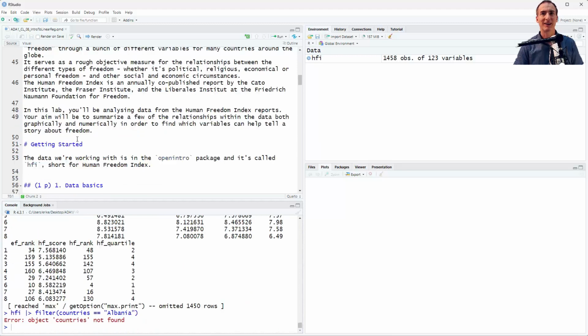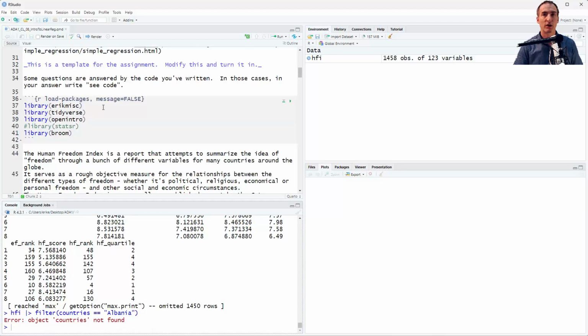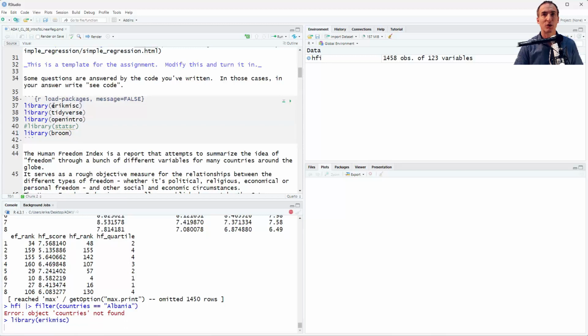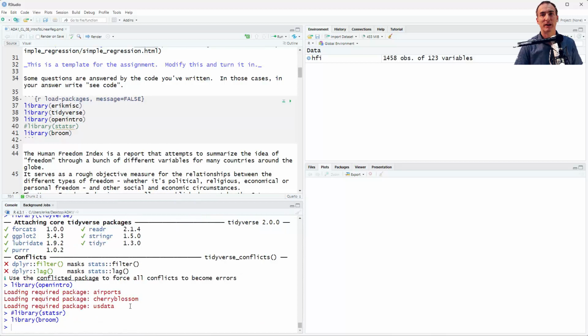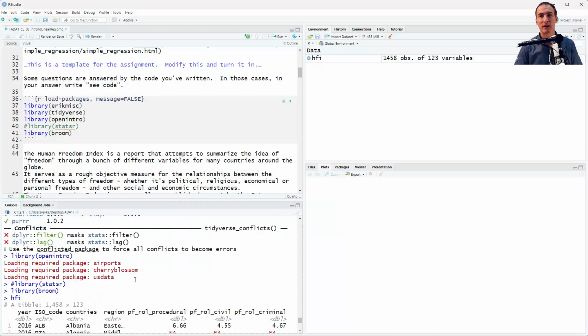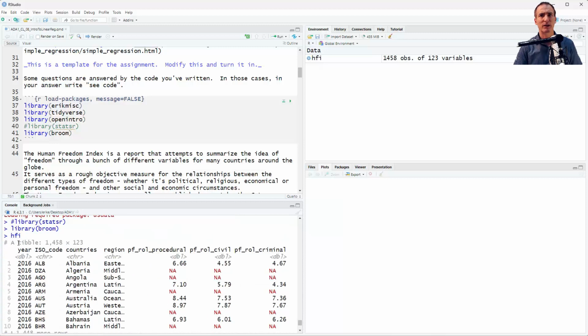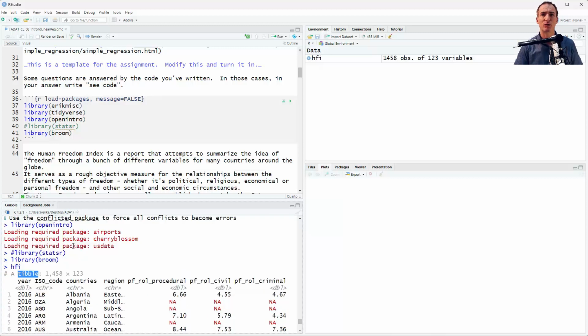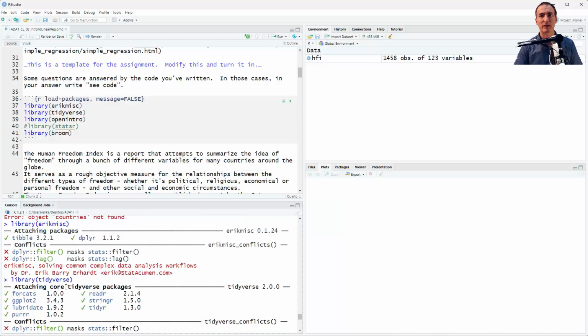Oh, you know what? We haven't loaded our R packages. So we skipped over the first code chunk, and we didn't have the appropriate packages. So let's take a look at HFI now. You can see it actually displays different because the structure is actually a tibble, which is the data format that tidyverse supports.